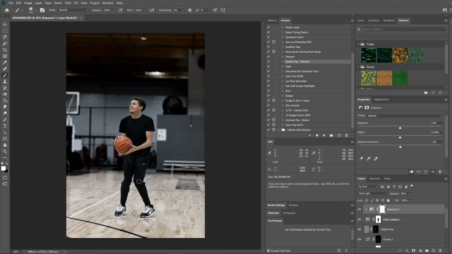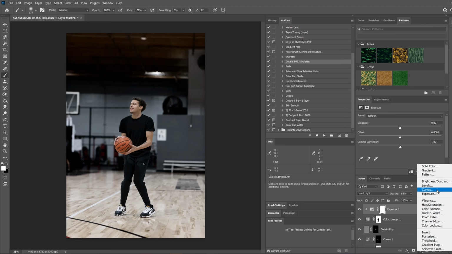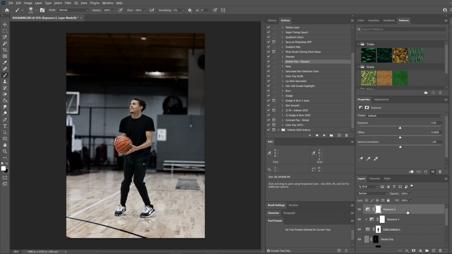So anything else? I think I might want to darken the area around just one more time. So I'm gonna do another clipping mask with, let's go with exposure color, and then decrease the line.